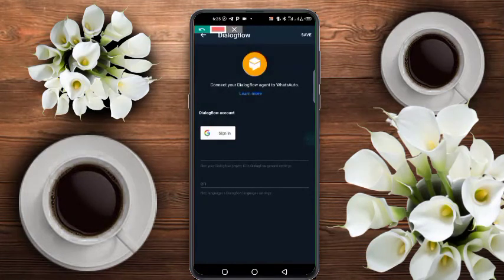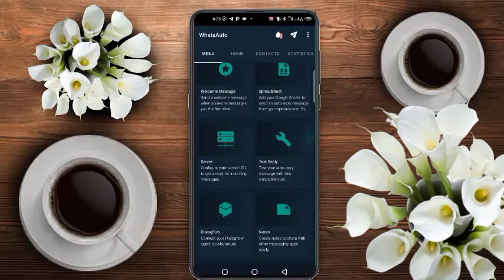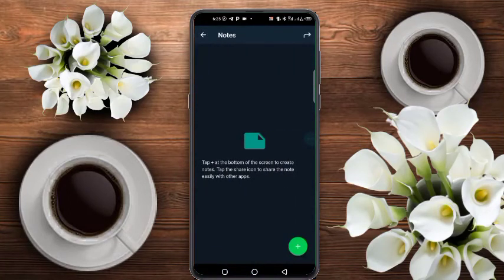It says find your dialog flow project ID in dialog flow general settings. So just input it here and then you name it also, maybe you name it here or something. So I think that's all about this. So go to notes. Now this note is just for you to be able to share easily.